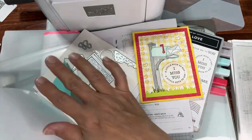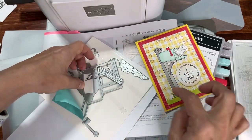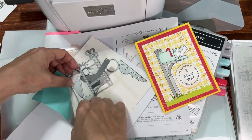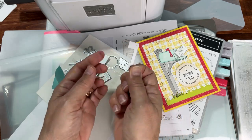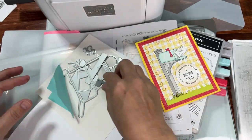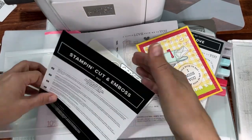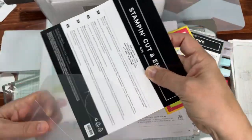Here are the other dies too. You've got the little tree, or the shrubs, and a little circle for one of your stamps. I'm giving you brads in your kit, and I'll show you what those look like. The brad will be able to move the mailbox flag, not on this one, but on this one. You're going to be able to put an interactive mailbox flag on your cards. And you can cut out little hearts, little bows. They're just fascinating dies. I just love them.